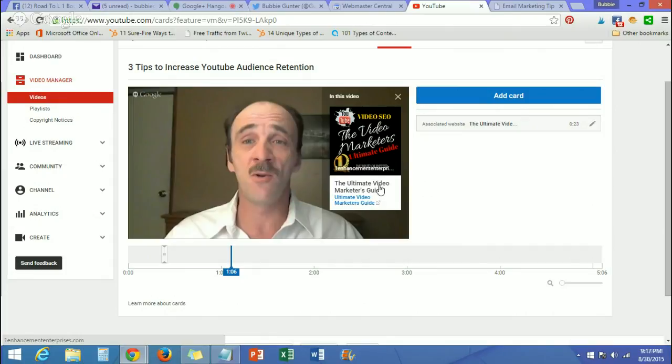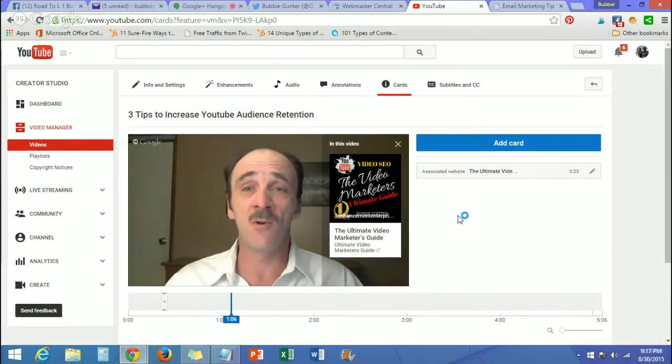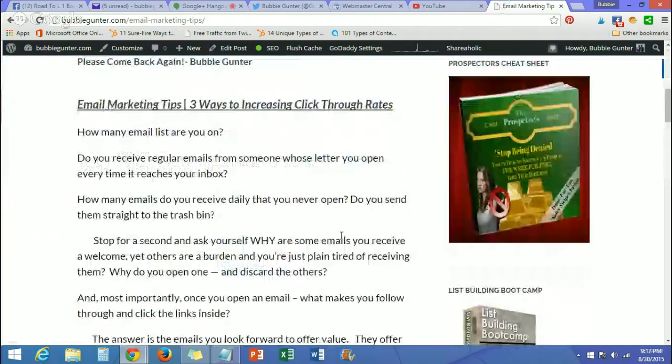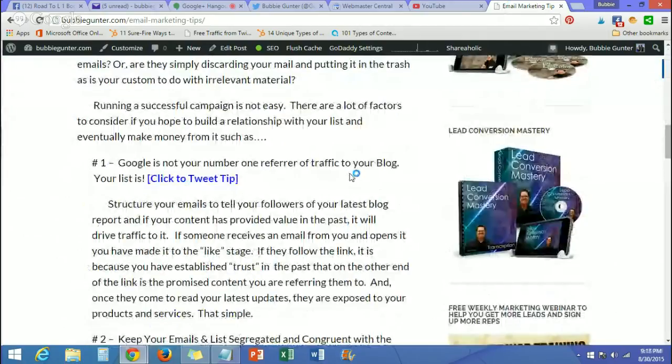So that's two exposures. And it starts compounding to where finally they're like, well, this dude Bubby, even though he's goofy looking, he puts out good content, and he's got this cheat sheet, or I'm going to go check out more on his blog, or I'm going to join him in his business. Now, that hasn't happened to me yet. But from the cards, they either get driven to the blog, or they become a lead that goes into your autoresponder. And like I shared with you in the tip, the number one source of traffic to your blog is going to be your list.